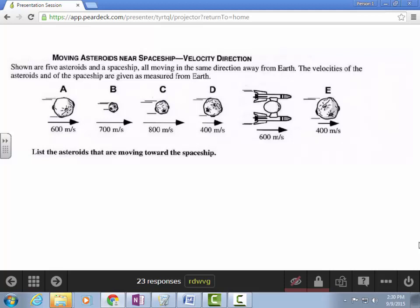All right, so you go into the spaceship's frame of reference. And the first thing you see is E doing what? Yes, you see it coming at you. So E is definitely in the picture. What do you see from D? It's got to be moving backwards. Correct. You'll see D moving away from you if you look in the rear view mirror. Similarly, what would you see from C? C would be coming towards you. B would be? Correct. B would be coming towards you, but at a slower rate than C. And then A would look like it's what? Stationary. Very good.